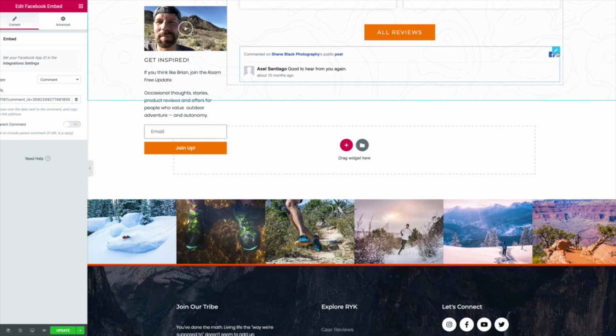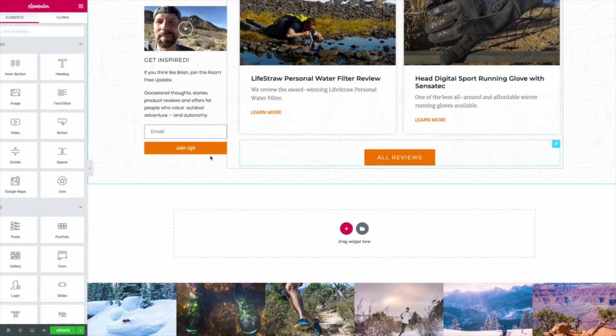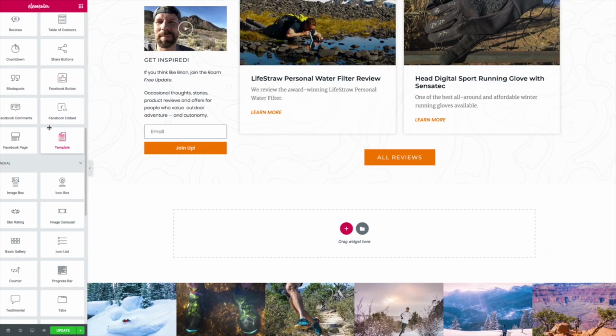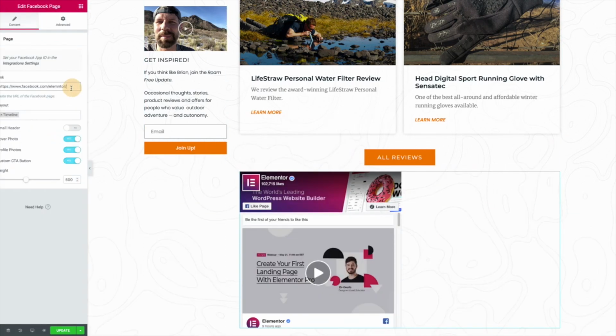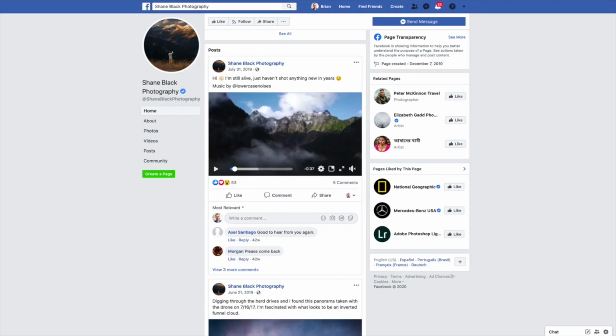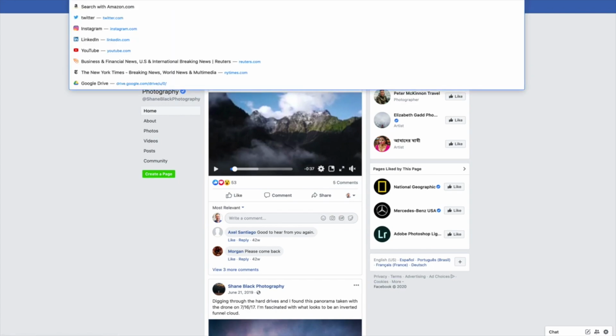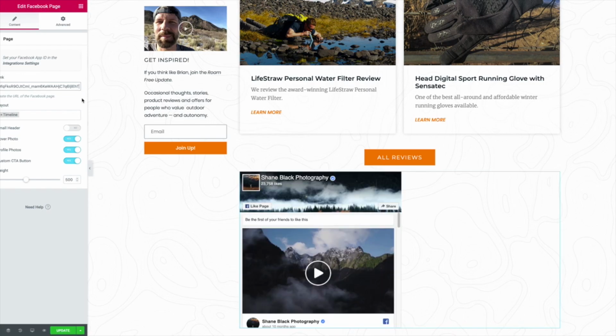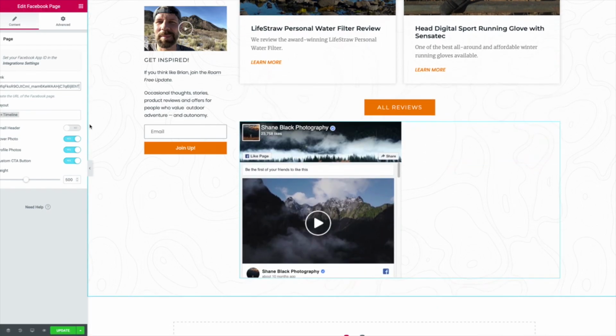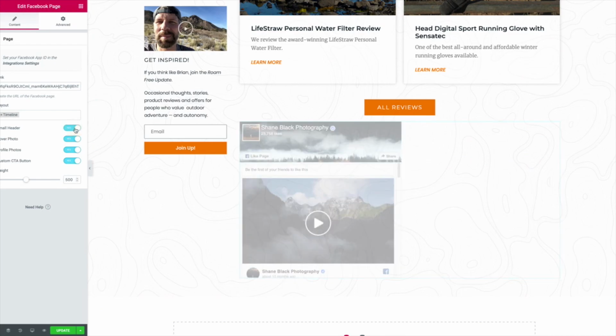Could be quite useful. So let's do the last widget for Facebook. And we are up to a page. I'll drag that in here. Again, by default, there is a page in here. I'm going to go get the Ruin Your Knees page. Although Shane Black's is pretty cool. Let's just go with his. I'm not going to keep it in my site, but just to show. So here's his page link. And here we go. So we can mess around with these settings.